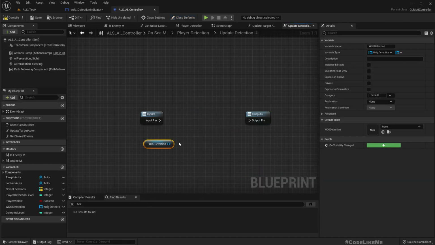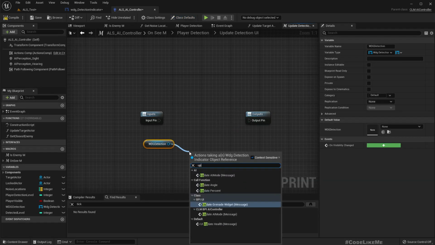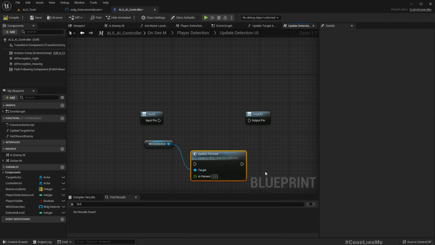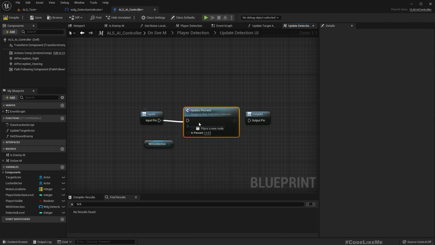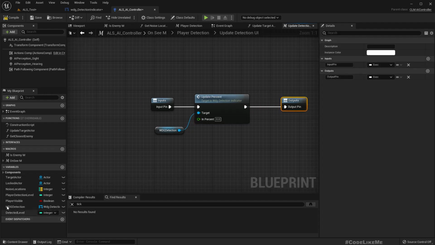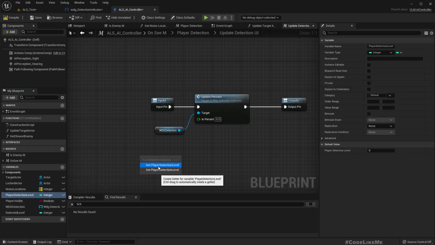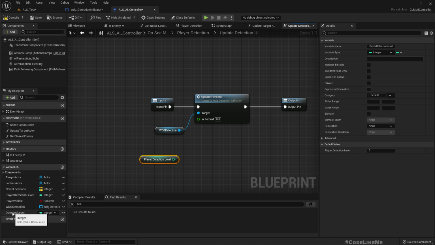Update percent. Update percent with the current detection level divided by detected level.